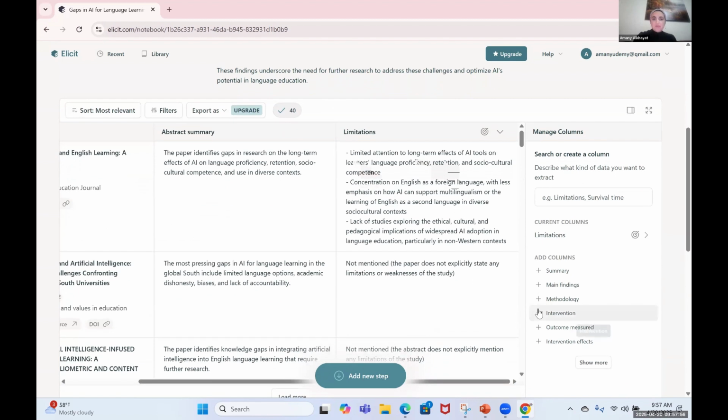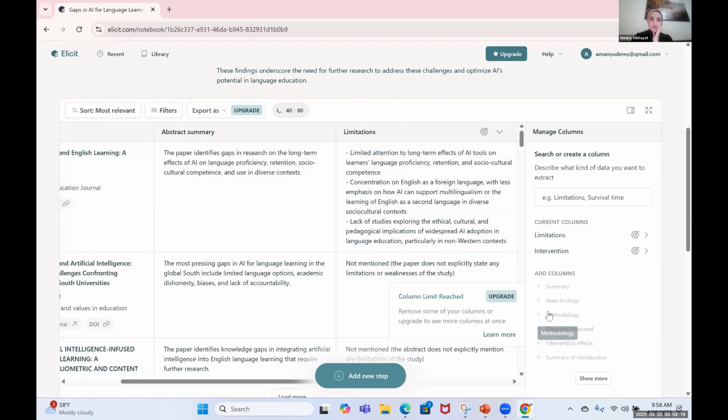Because this is a free one, and I'm not interested in having a paid one, it only allows you to add one more column. So it gives you the abstract summary and the limitations, and you can only add another column. Okay, so usually you get the abstract summary, and then you can add the limitations.